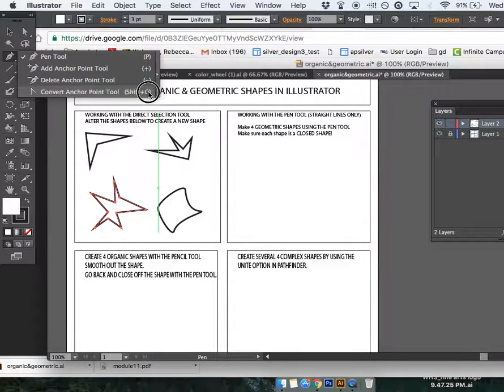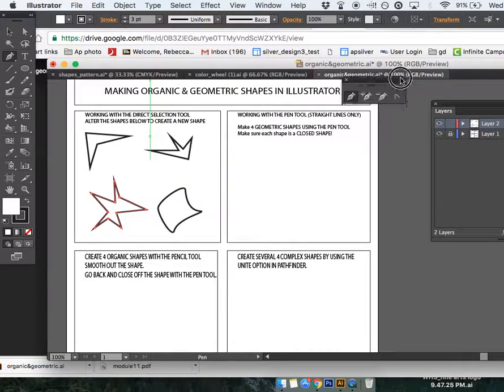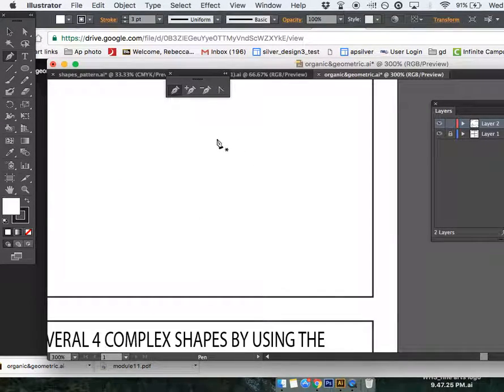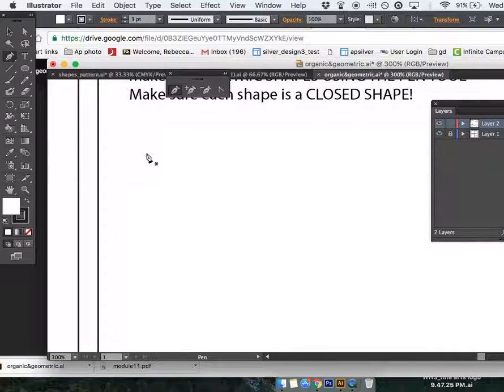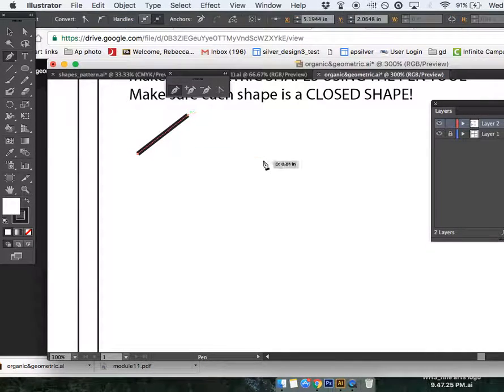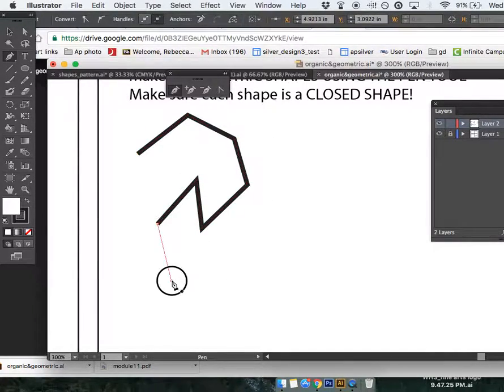If you mouse down, you can see there's other options, and I can talk a little bit about these. Honestly, we're not going to play a lot with these today. So here's how this works. You see how if you look closely, when I draw on here, there's a little asterisk by my pen. So if I just click, don't mouse down, just click, and I click again, I end up with a line. And if I click again, it just keeps drawing. And I can draw pretty much whatever I want.